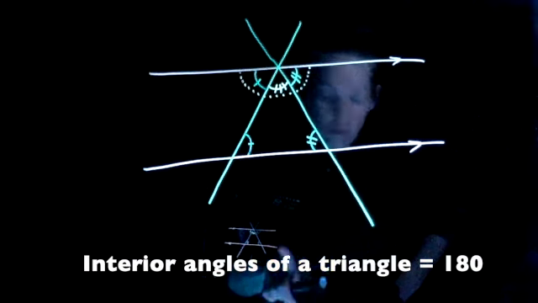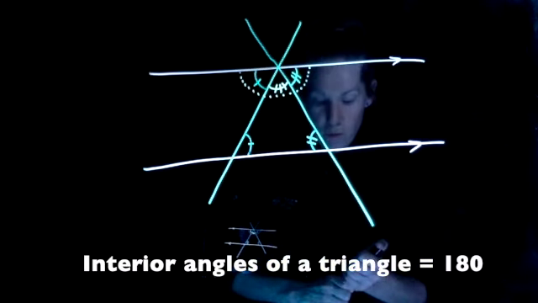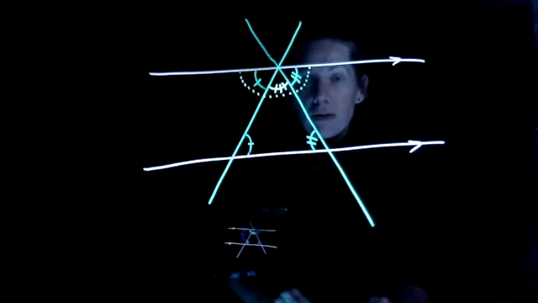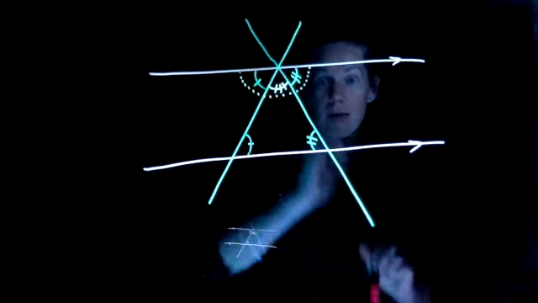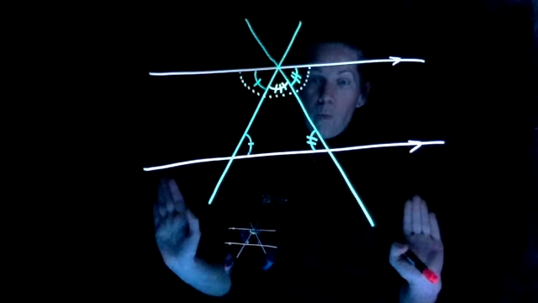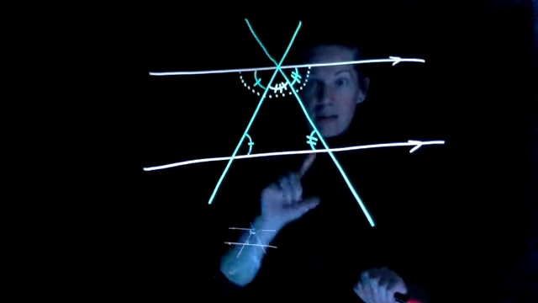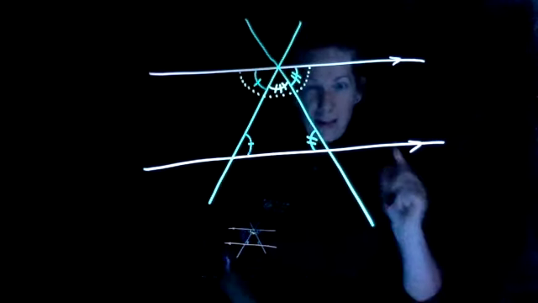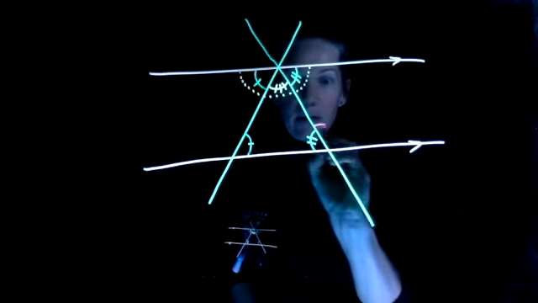Now there is another fun theorem, and that has to do with exterior angles of the triangle. Now, we've dealt with exterior angles from the transversal cutting through the parallel lines, right? Alternate exterior angles are congruent. We're not doing exterior of the parallel lines. We're doing exterior of the triangle, okay? So if it's not in this triangle, that means it must be right here.